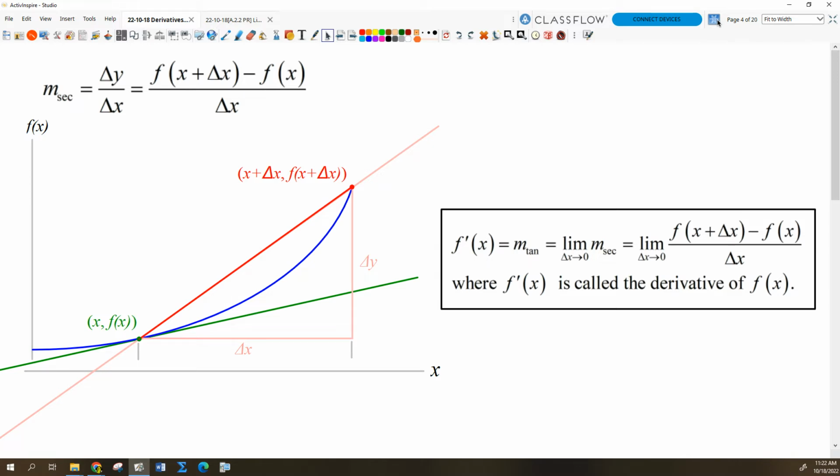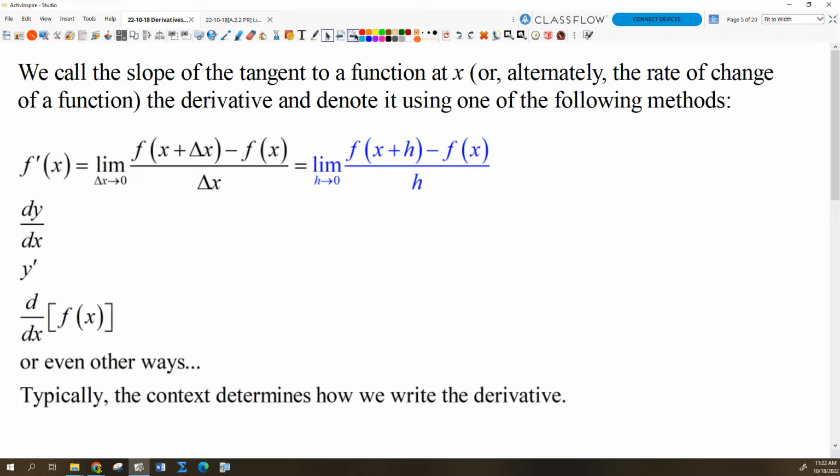So let's apply this. So there's our derivative function. We do simplify this a little bit. Instead of writing delta x, which is kind of clunky, a lot of times we'll just use h, so we don't have to write so much. We'll just replace the delta x with an h. So h is defined as the difference in the x values for the 2 points that we're using to define that secant line.